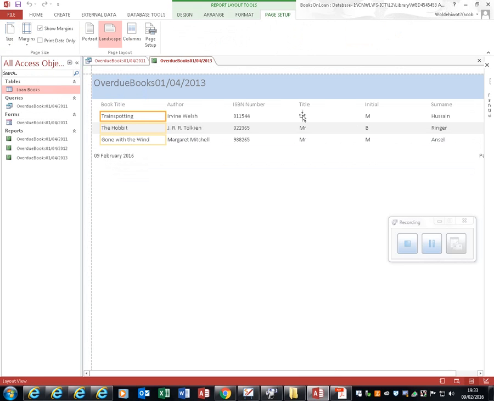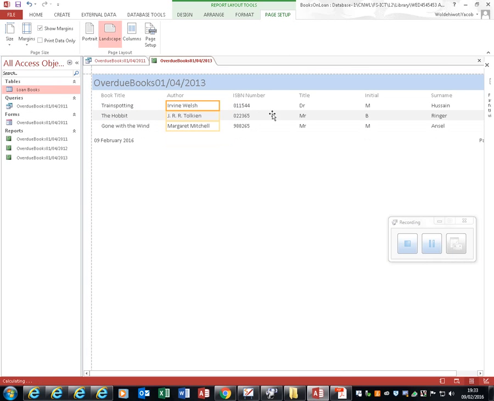Layout view is easier. You can make it smaller.